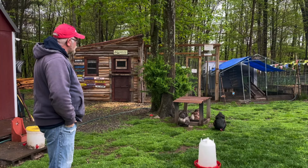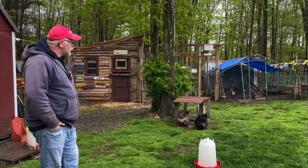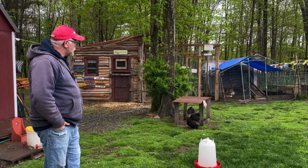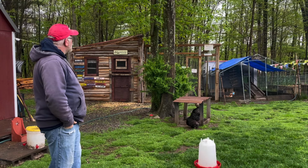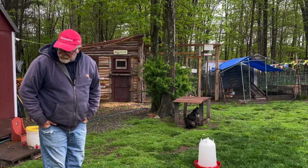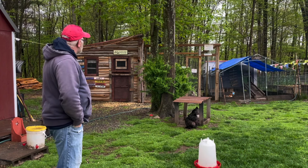We have several different kinds of chickens. We're not looking for chickens mainly to produce eggs to sell. We get the eggs from them here. Mrs. Jack also likes chickens that are docile. So we have some Cochins, Americanas, Dieuckle, Mille Fleur, and stuff like that. I'll take you over and show you each of these coops, and we'll go from there.